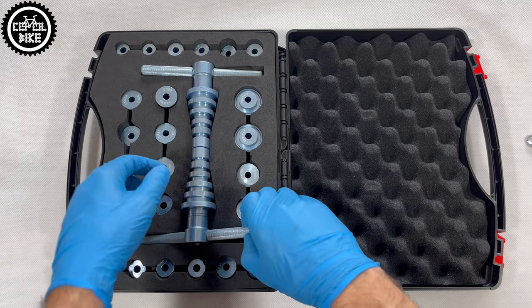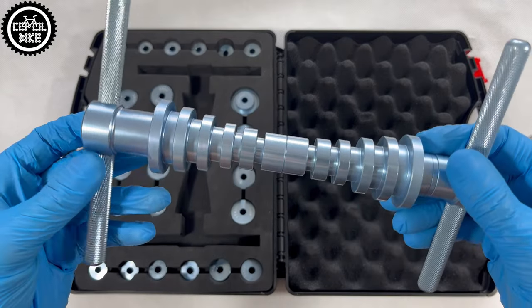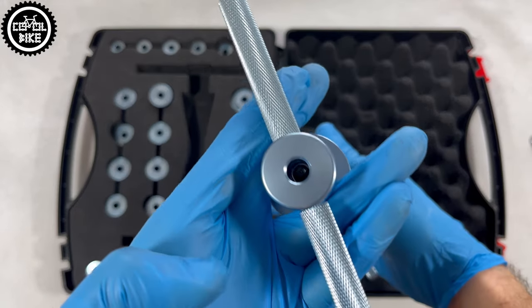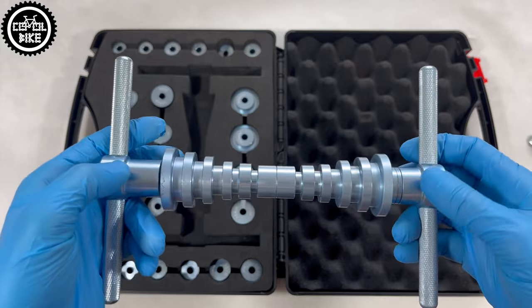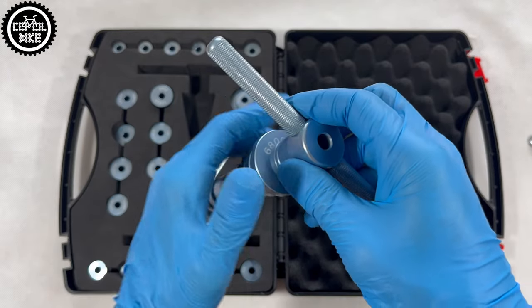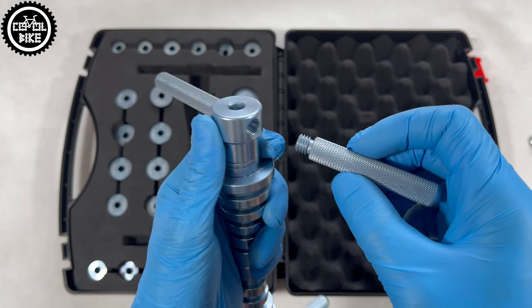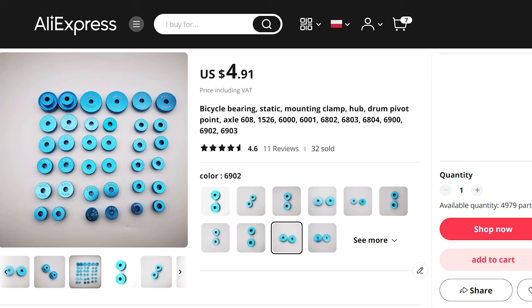Aluminium adapters are precisely made and are anodized in blue, however, the threaded rod is made of steel. The press handles can be unscrewed, so it can be used in difficult to access, tight places. In case of damage or loss of any of the adapters, they can also be purchased separately, which is a big advantage.